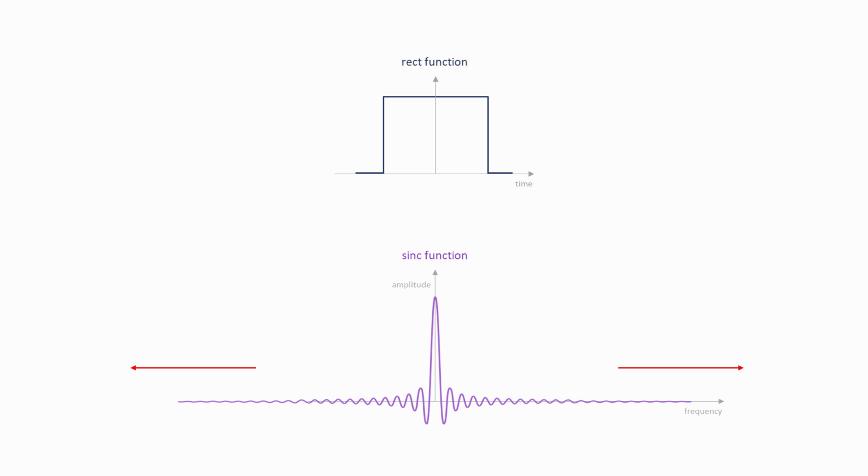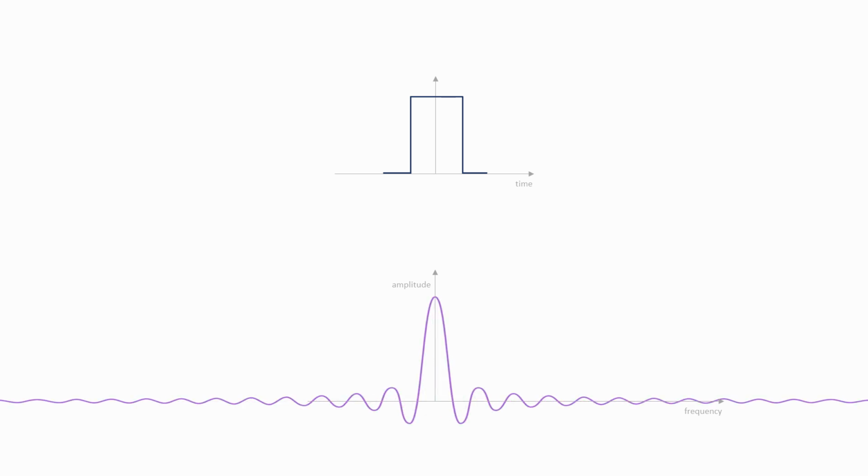By the way, in mathematical terms, the square pulse is known as a rectangular function, or a rect function for short. A square wave, a sequence of square pulses, also gives rise to a sinc function in the frequency domain. If the data rate of the baseband signal was higher, then each square pulse would be narrower in the time domain. But the sinc function would be more spread out in the frequency domain. Intuitively, this stands to reason. The bandwidth would need to be wider to accommodate a higher data rate.